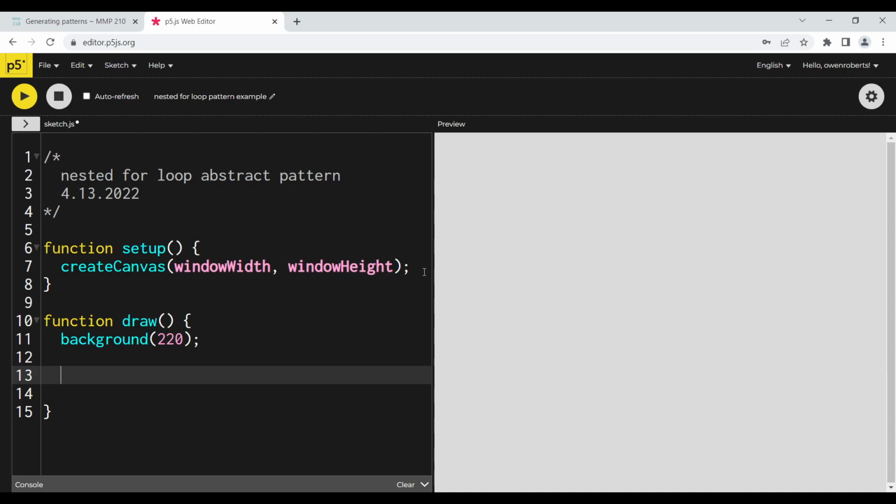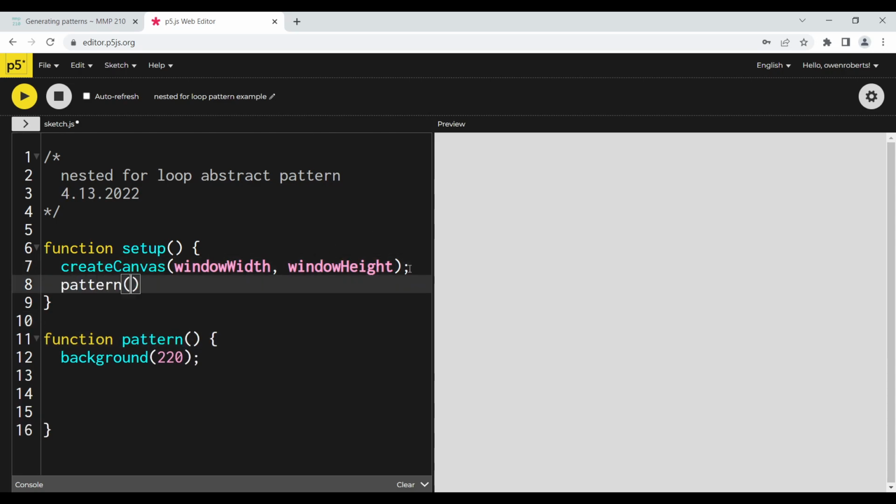Before I get started, let's go ahead and change our draw function to the pattern function and put that in setup, so that we don't have to worry about the draw function looping. We'll just draw one version of our pattern. So yeah, first I want to start with just the number of rows and columns that I want. So I'm going to say variable cols for columns, and I'll start with something simple. I'll do 8 columns. And the variable rows is, let's also do 8. We can obviously change this.